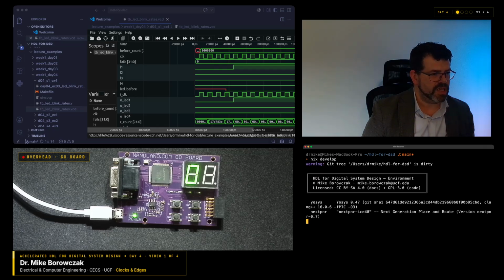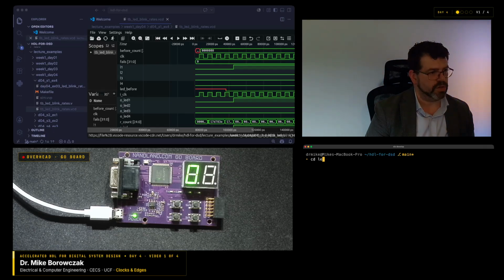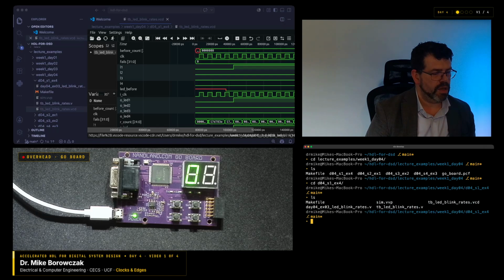And what we should see is all of the tools getting loaded up here. We now should have access to everything we want. And let's go back to lecture examples. We are in week 1, day 4. And again, within here, the day 4 example 4.